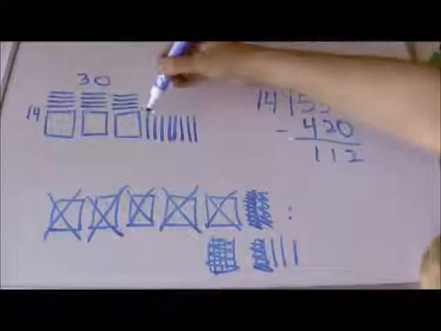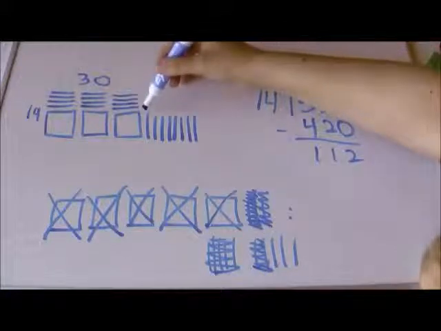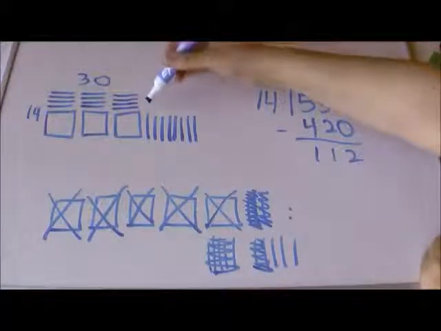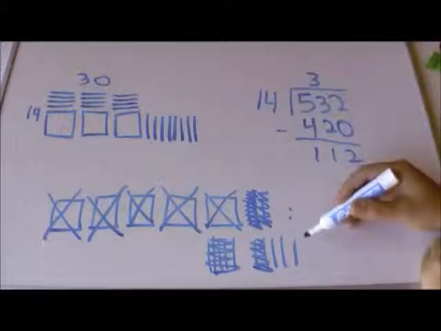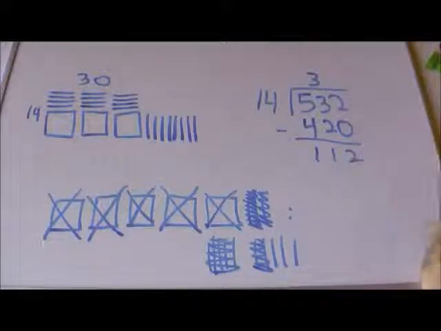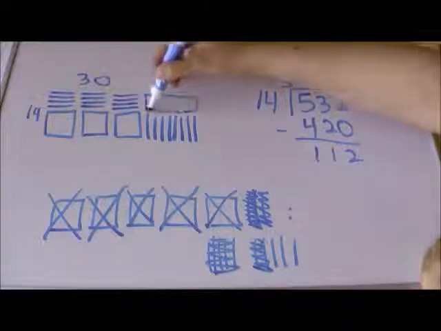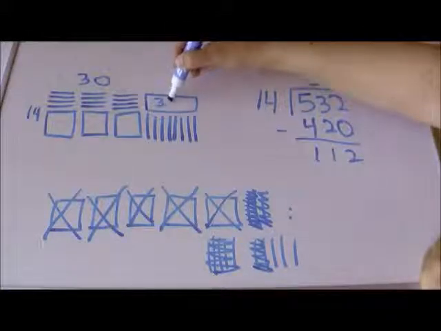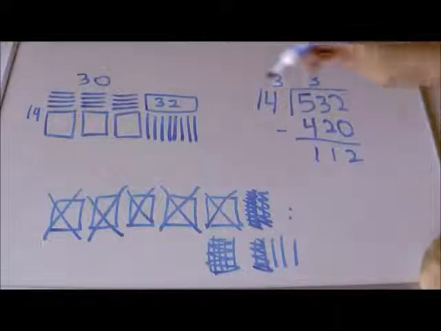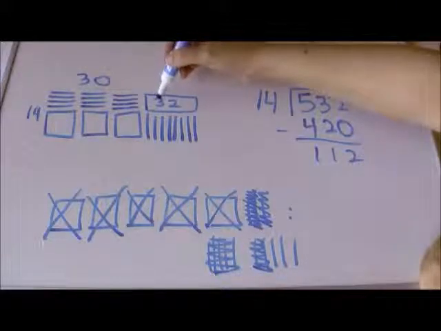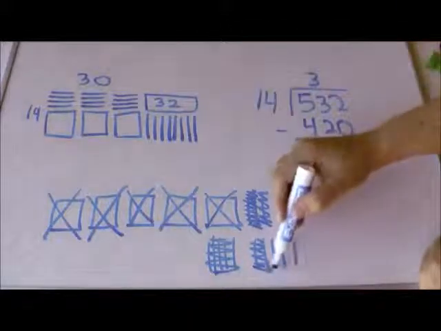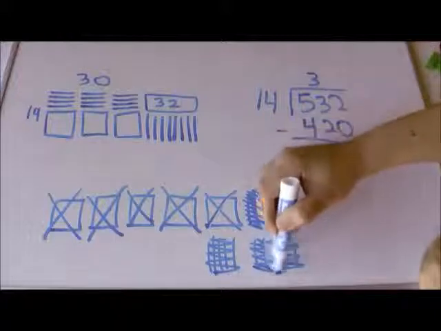So, now I've gone across 8 and up 4, and that's 32 to fill this in. Do I have 32? Ah, yes I do. 3 tens and 2 ones. So, this is very disproportionate. So, I just kind of got to imagine that it looks right. So, 32, I filled in using this stuff right here.